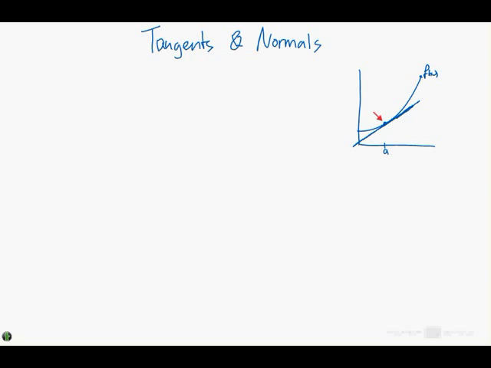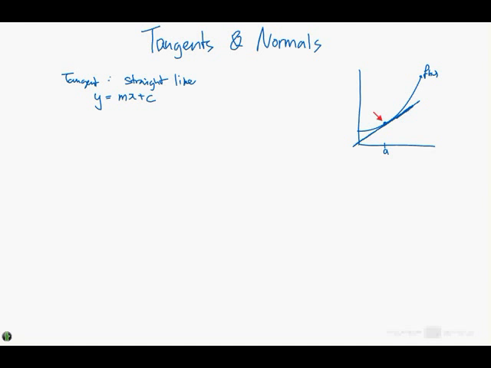So very good. This line has the gradient of f of x at the point A, and also it passes through that point f of A. So that's all well and good, but how do you go about finding a tangent? First thing to keep in mind is this. A tangent is a straight line, right? And what's the equation of a straight line? Very simple. y equals mx plus c.